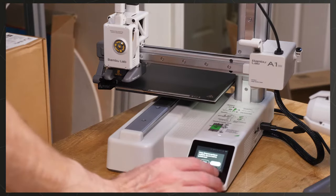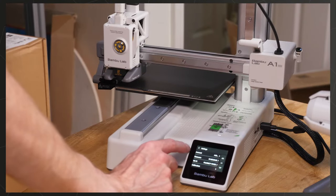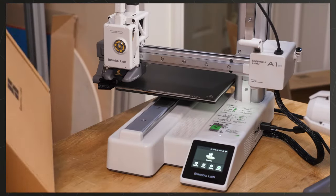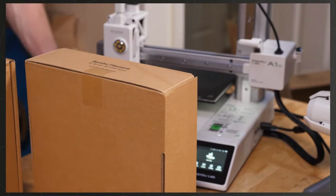A new firmware update is available. Sure, I don't think they take very long. Right, let's see how this AMS doobly-doo works. Let's cut these things open.